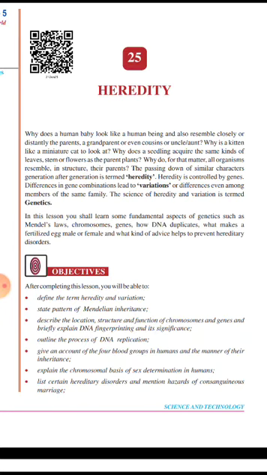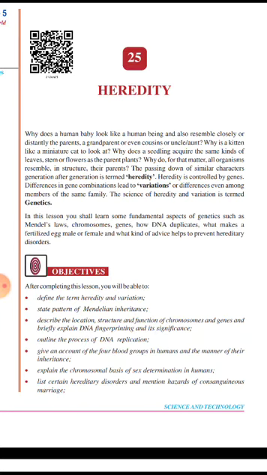Basically, similar characters pass from one generation to another generation. The passing down of similar characters generation after generation is what is called heredity. That's why a son may resemble his father, his mother, his grandfather, or maybe his cousins. It's all because of the genes. We'll see what genes are. Heredity is controlled by genes.